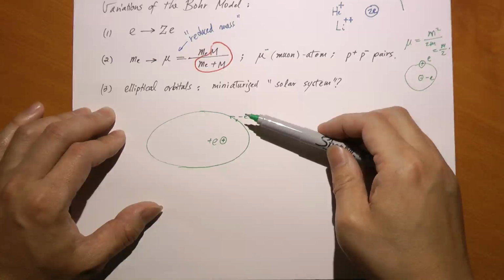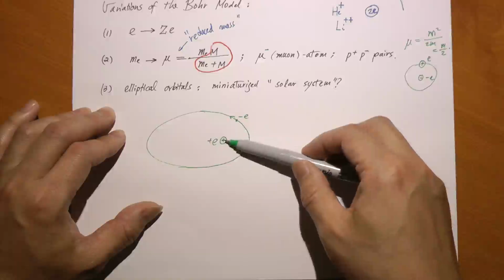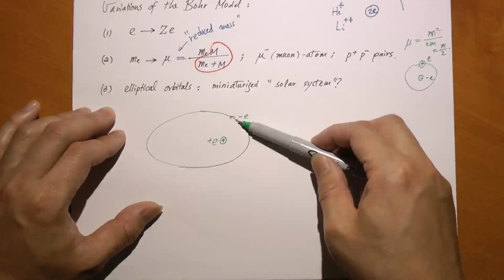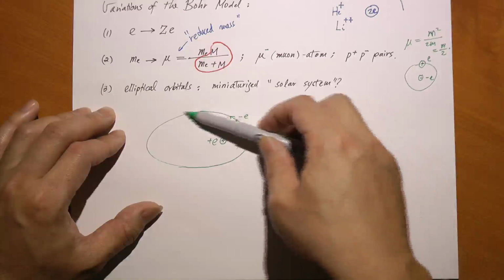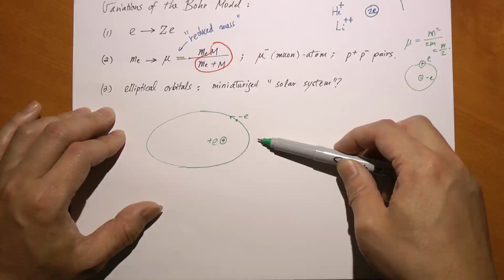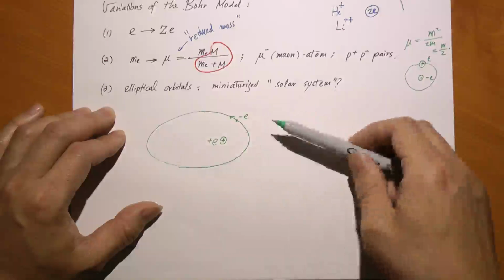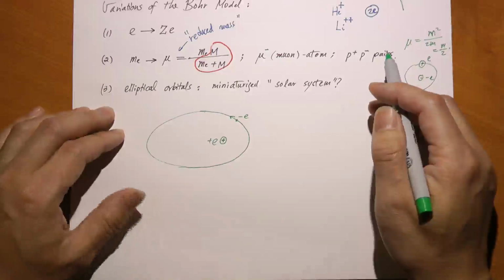So can we extend the circular orbital to elliptical orbital? So think of this positron as the sun and the electron as the Earth. The Earth goes around the sun in an elliptical orbital. Can we extend the discussion to that case? The answer is yes, we can do that. You still have the same conservation of angular momentum. And not only is the angular momentum conserved, it is also quantized, just like before. The answer you will get remains the same, even though the orbital is now elliptical. You can think about that as well.